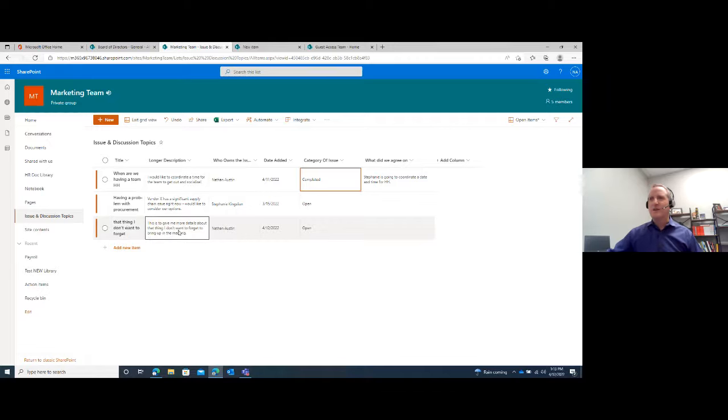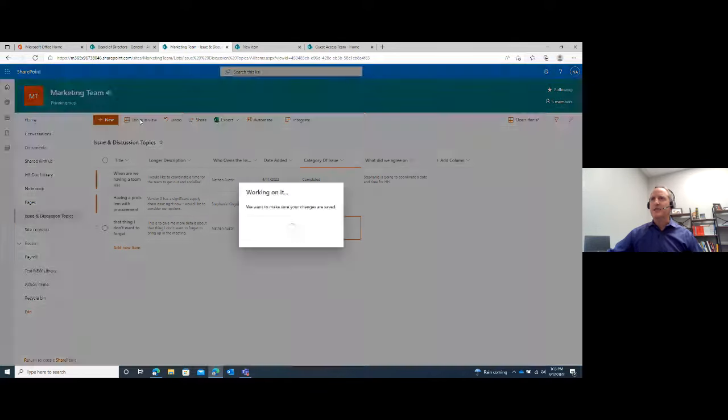So give yourself a little extra longer description to be able to figure that out. But let's say we identify this as a parking board item and that we're going to bring this up in our next planning meeting, whether it be our quarterly or annual planning. And so I'm actually going to hit this and move it to parking board. Now that we've had our discussion, I'm going to say exit in grid view.